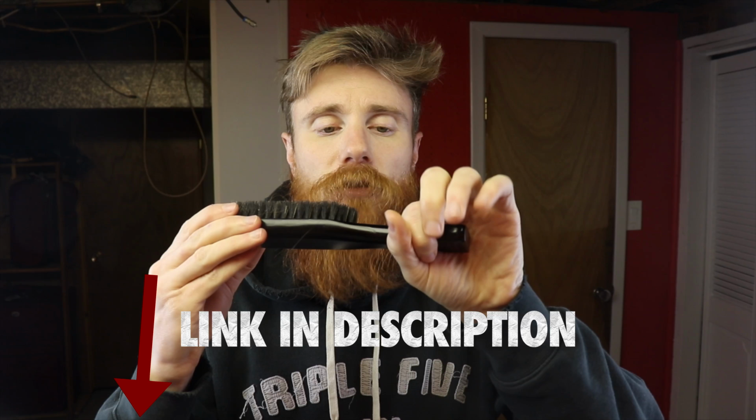I'm gonna give it 100 strokes with my boar bristle brush, but I'm gonna be very careful not to pull the hair out. For this 100 stroke challenge, I'm gonna be using my boar bristle brush from Liberty Grooming. It's my favorite brush I own. It's got a nice long handle to it, great build quality. So, let's get started. 1, 2, 3.